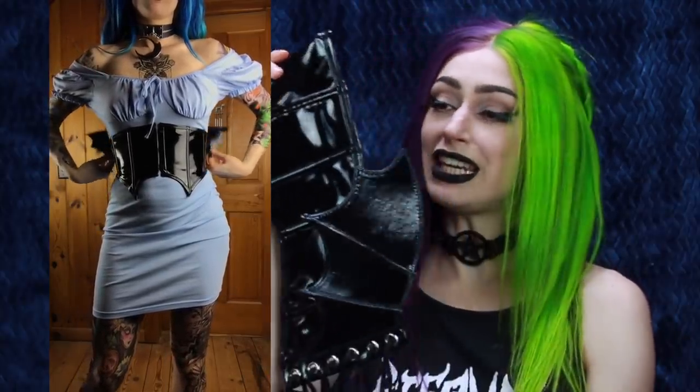I needed a touch-up — someone has to do it because you won't get me a makeup artist on set. I love corsets, but PVC corsets are even better, so this is what dreams are made of. I love the batwing design — that sets this apart from any corset I've ever seen. I don't think I've ever seen a corset like this before. I think this is the smallest corset I've ever owned in terms of the width, but I love the design. I love how the hook and eyes in the front are all black, no silver on this corset except for the grommets on the back. It is all PVC, super shiny. It has several plastic bones throughout the corset, which are very flexible. And because I can, I love wearing this backwards and forwards.